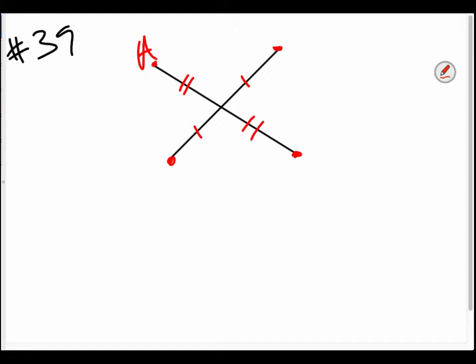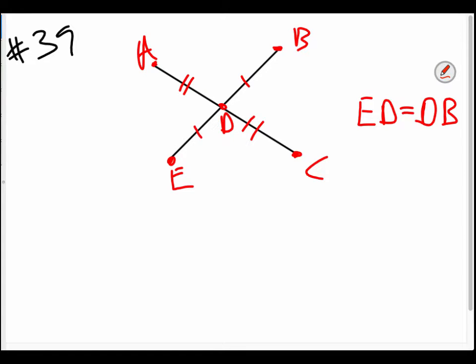Again, this is point A, this is point B, this is C, D is the intersection, and this is E. Now, does anybody remember what these hash marks mean? Does anybody know why this and this? Yes? Means they're the same distance. Same distance. So what this is really saying is that ED is equal to DB. Because I have one line here and there's one line here, it's saying that they have the same length. Also, they're saying that AD is equal to DC.